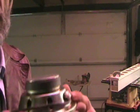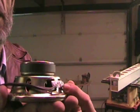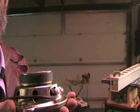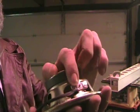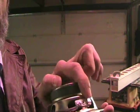Now my tangs. These tangs were originally, on this speaker, sticking straight out. When I tried to mount it in the enclosure, it wouldn't go. So I had to bend each one individually for 32 speakers. Each one had to be bent up without breaking the wires. What did it come out with? Well, guys, it worked okay.